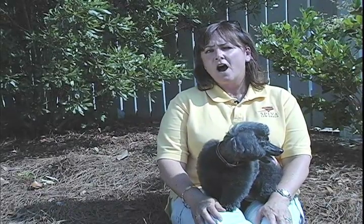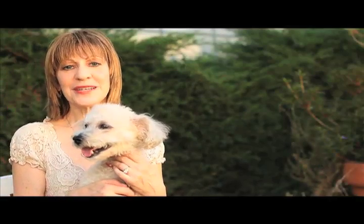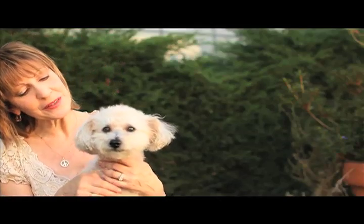Once the surgery was done, about 24 hours later, I put her down with her food to eat and she started eating, then turned around and I could tell she could see me because her tail started waggling. I got down on the floor and started moving and she was following me with her eyes — it was just amazing. It was so incredible. Toby is like a brand new dog, almost like the puppy I got 12 years ago. He can see again and he's a very, very happy dog. It's like a miracle — giving the dog back his sight. She has gone from being a very lethargic geriatric dog to just being a puppy again. It's given her back so many years of her life.